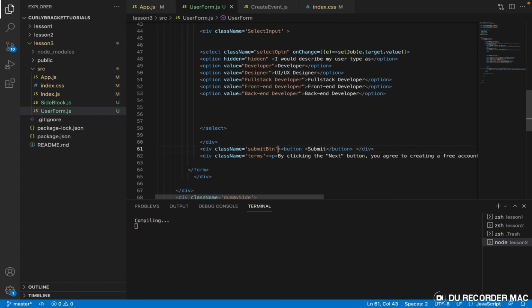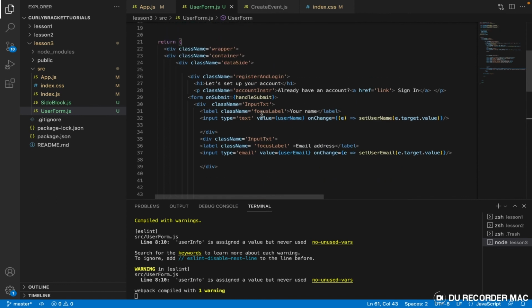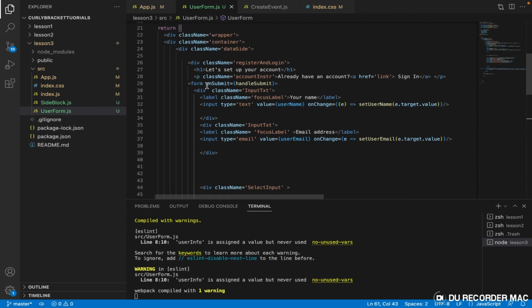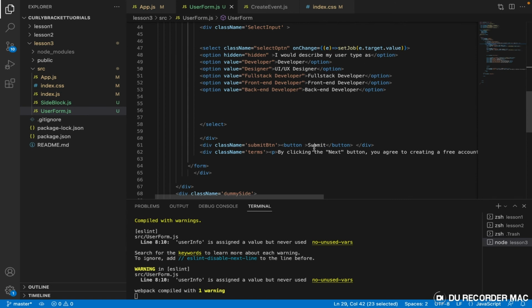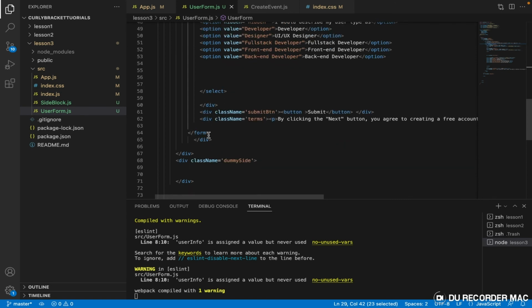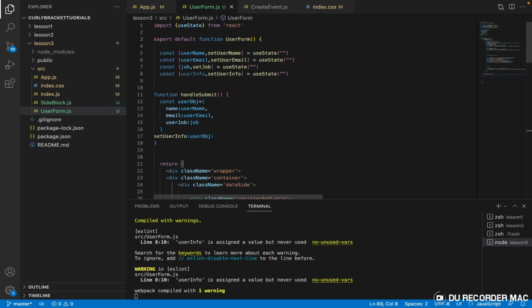Why? Because that's the only button here. So every time I click this button, whatever function I passed on submit in the form gets executed, even though I didn't pass any onClick in the button, because the button is inside the form. That is one thing that React does. So once we click on this submit button, this function I have here runs. Of course, I can also pass it as onClick. Let us see what we have here.